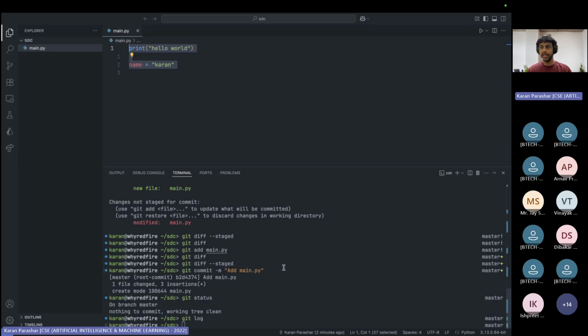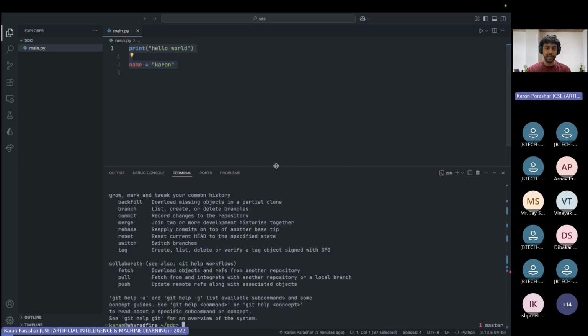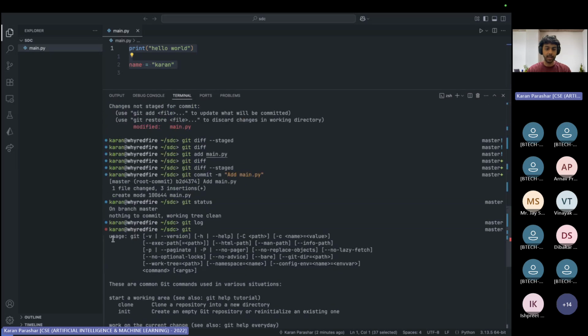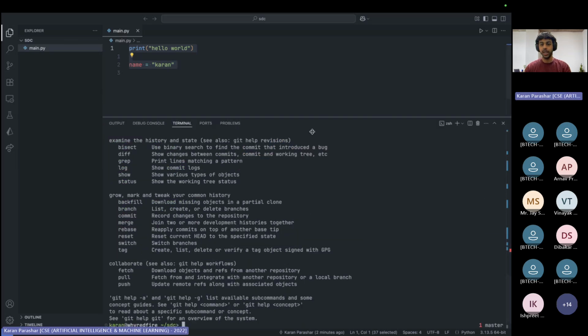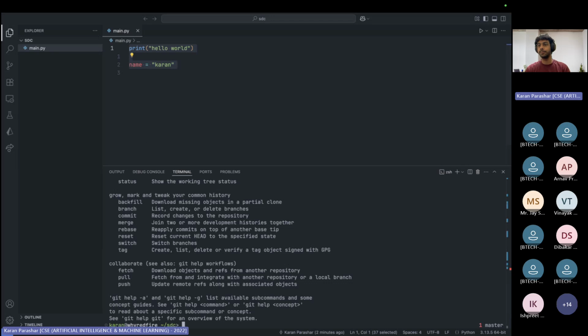So right now we have not touched GitHub at all. This is just Git, the CLI tool Git. Also, once you install, you can just type in git, just git, and you can verify. If it throws some error, then you do not have it installed. Otherwise, you'll see a lot of information on how you can use it. Okay, I'll keep checking the chat section. You can drop your questions in the meanwhile.